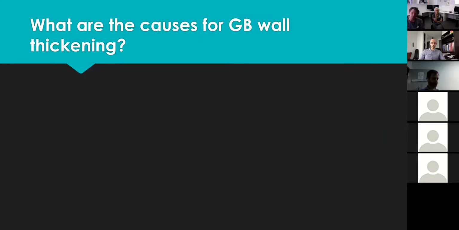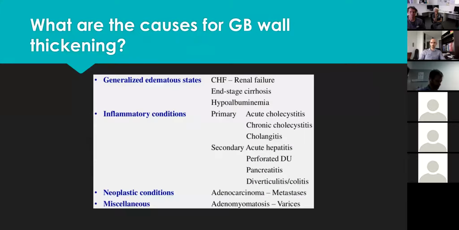Now, again, another question that we get very commonly is, for example, different causes for the thickening of the gallbladder, because it's very common to see a lot of people have stones in the gallbladder normally. And if you see a gallbladder with a stone in it and a thickened gallbladder wall, it's very easy to jump to the conclusion that it's a cholecystitis.